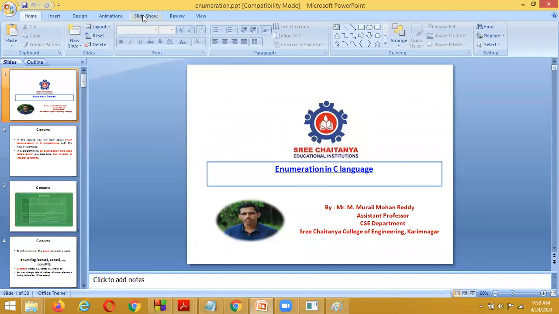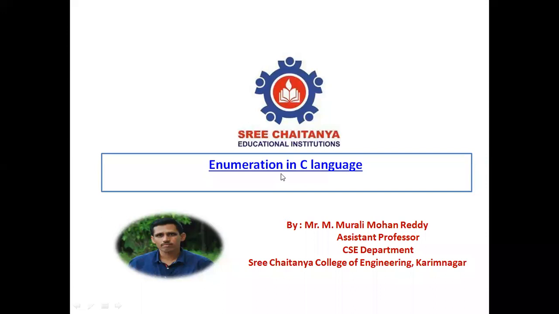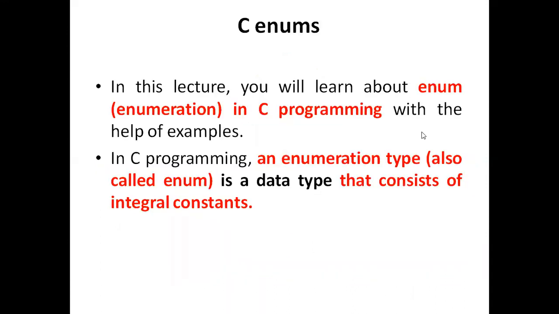Enumeration here. What is the concept we are going to be discussing? Enumeration. All of you are aware of how we declare constant values by using macros, the preprocessor. We are going to declare the constant values by using the user defined enumeration type also. Constants are going to be declared in a C program. Enumeration type is also called as what?